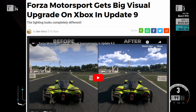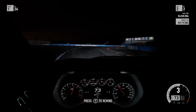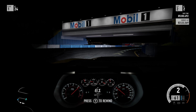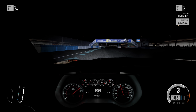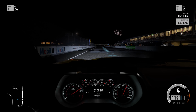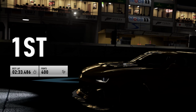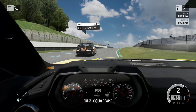According to this, undocumented improvements to visuals include color grading and contrast enhancements, better atmospheric scattering, and sky rendering improvements. So I'm going to have to hop on and try this out for myself, because it does look so much better. Now that we've seen just how different the game looks after this June update, it's very tempting to go back in there and get it. Yeah, it's a 100+ gigabyte update, and to get this game I think you may have to reinstall the entire thing. They did reduce the overall size of it, but yeah, you know what? It looks so much more vibrant and clear.